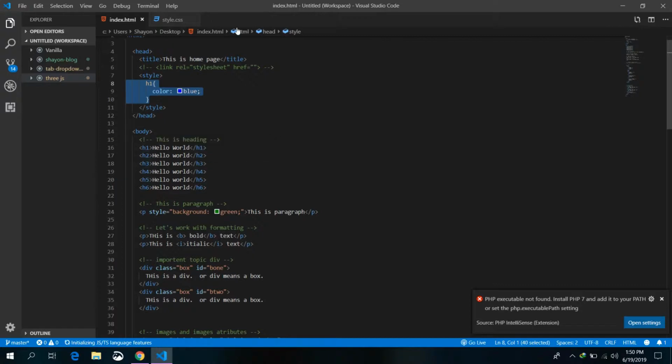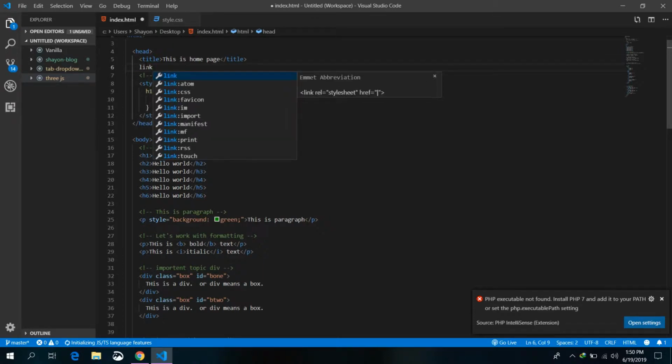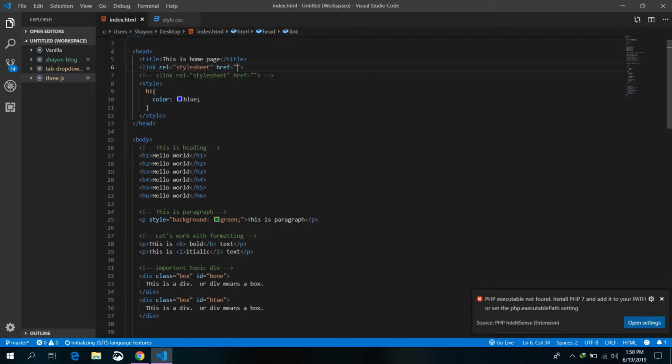But one thing, this HTML code doesn't know from where we are writing the CSS. So what we need to do is add a link to our style below the title tag. Inside this head tag, we can add it below or above the title tag. It doesn't matter. Okay, just write link, enter. Rel means what type of file it will be. It is stylesheet. Just write stylesheet, and href means the link of our file. So just write the file name, style.css.